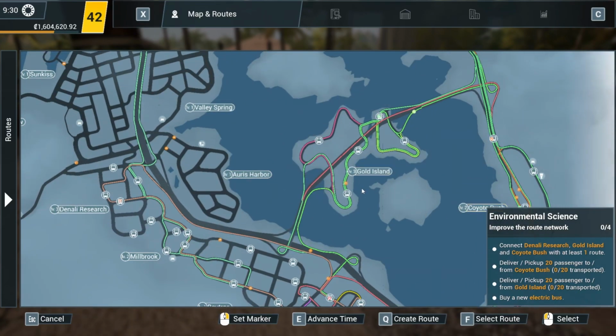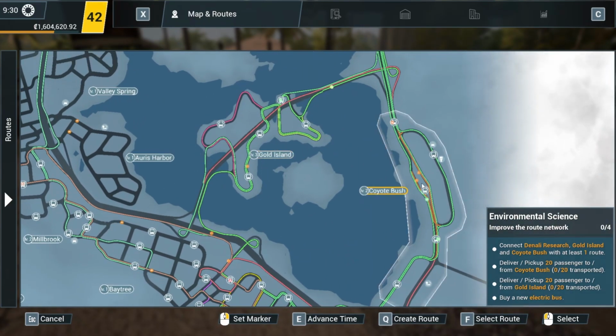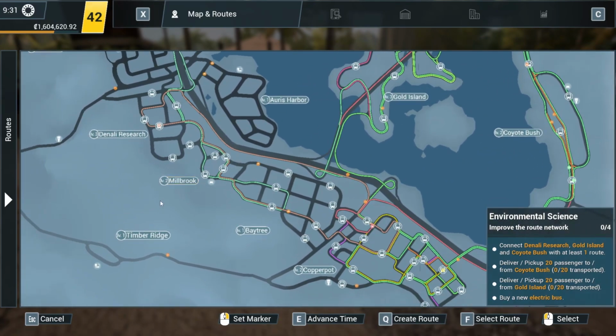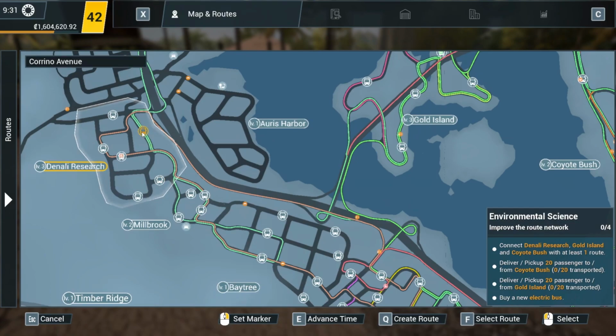This time here, you can see we are working to improve the route network. We need to connect the Denali Research with Gold Island and Coyote Bush. They're doing some mineral testing or something, so they say. So we need to get a route created there. And then we need to deliver and pick up 20 passengers in both Coyote Bush and Gold Island. And we need to buy a new electric bus along the way. I'm actually super excited for this one. I kind of want to do one of these other stops at the university. I think would be really cool.